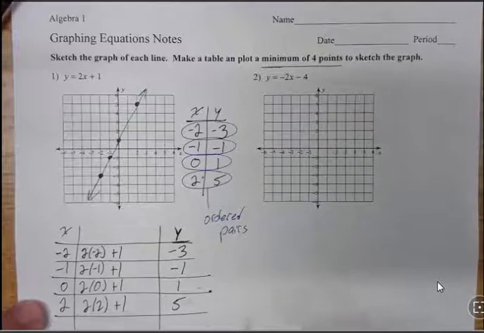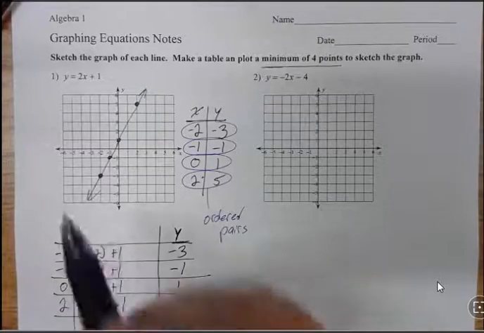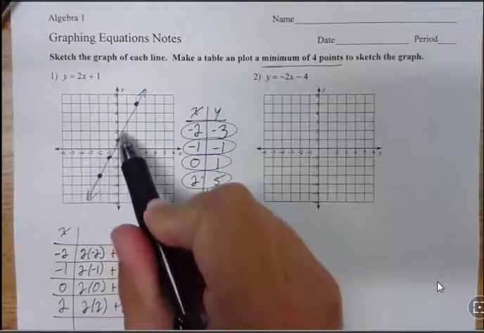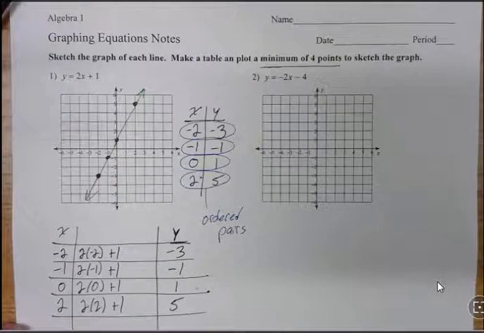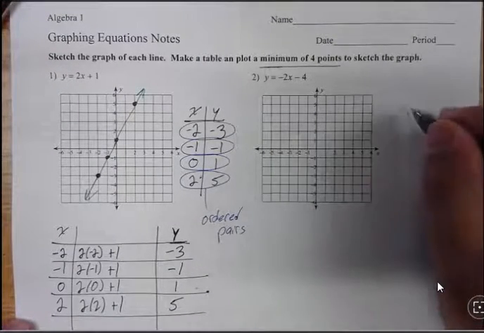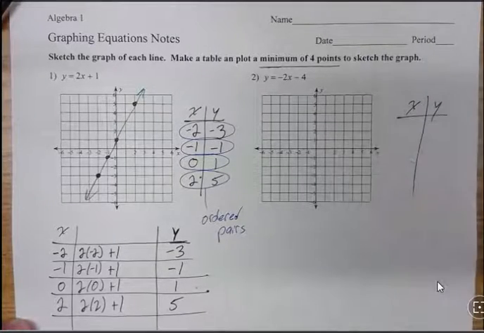Now we could have chosen different ones. You could have chosen 1.5, you could have chosen halves as fractions, and you just would have ended up with points here in the middle. So these aren't the only points that you could have chosen. You could have chosen other ones as well. So let's do the second example. Same thing, we need to end up with our ordered pairs that we're going to graph to see what the graph looks like.